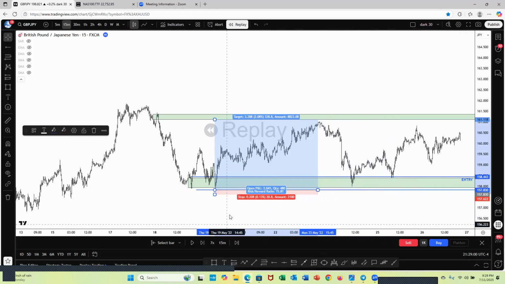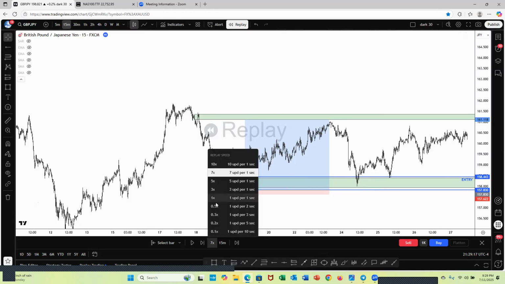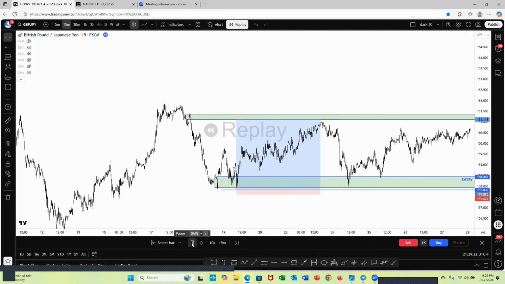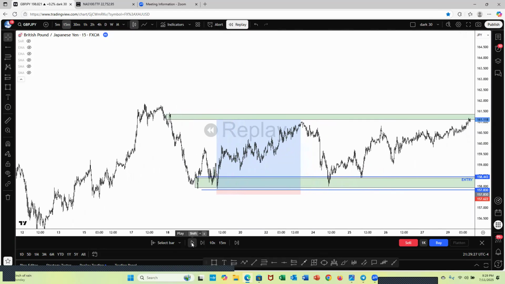But I got to calculate that. So if I had a $100,000 account and I'm only risking 1%, that'd be $1,000. If you use a standard lot, and the stop loss was 20 pips, 20.8 pips, so if I do 1,000 divided by 20, that's 50. So that's a $50 lot size.